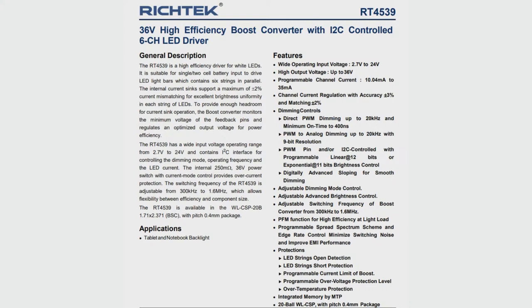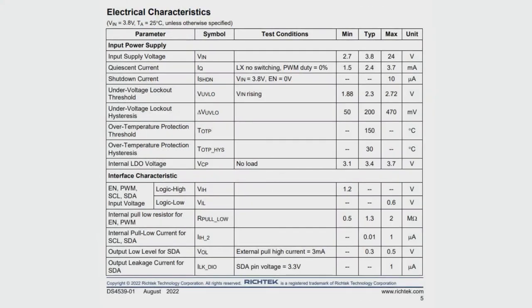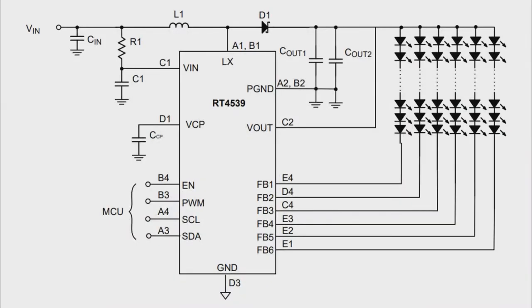There's all the specs on the right, but let's go through basically the 4 things that it does. So the first thing is it's a boost converter. The input supply voltage is 3 to 24 volts. It can give you up to 36 volt output. Let's go to the next image. What's nice about this design is I like how little you need to get it running. The switch is built in. You just need an inductor and a forward diode.